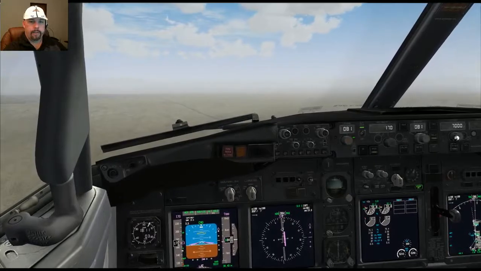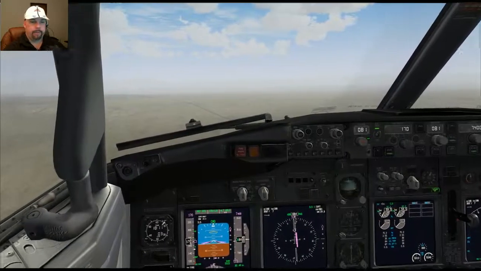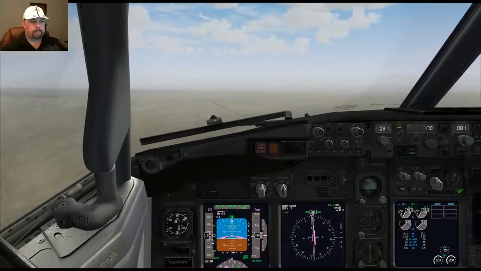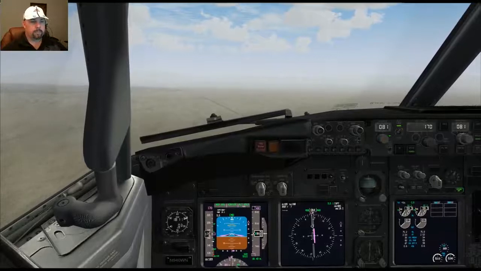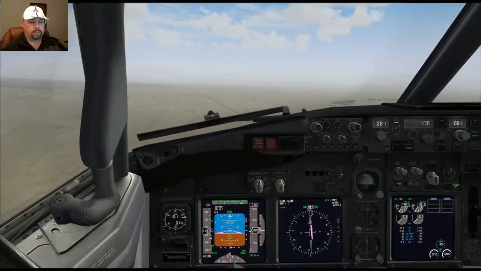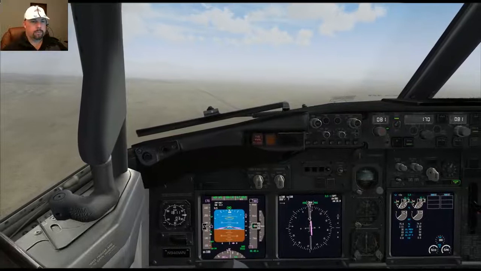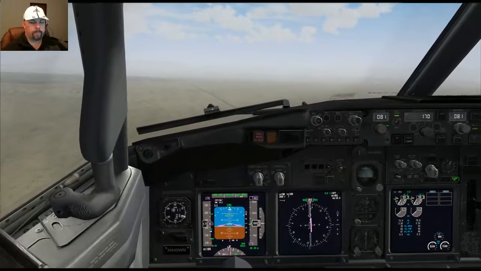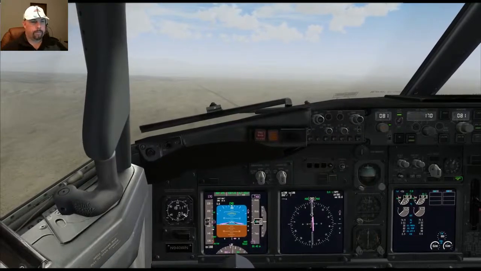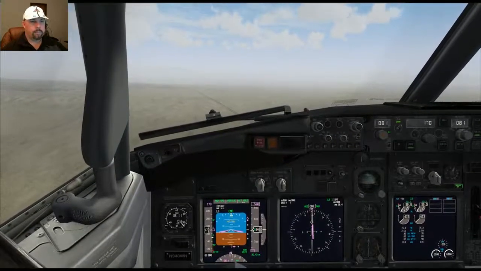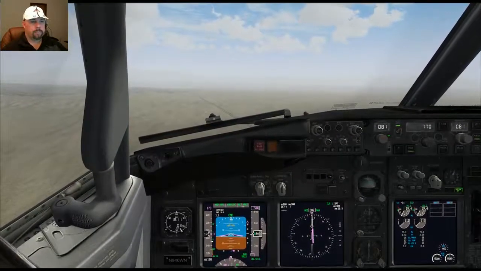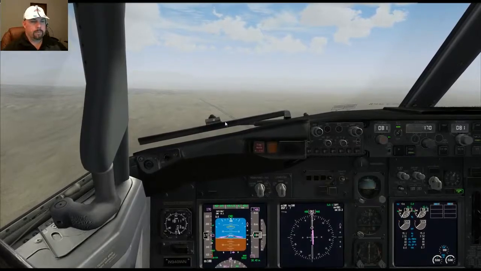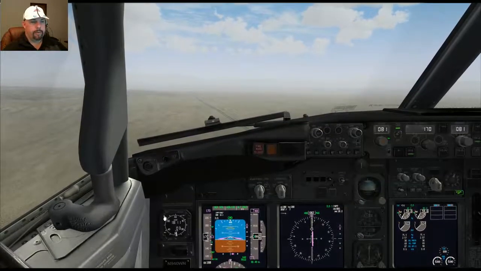I can go ahead and set that MCP altitude window. Set the chronograph here. We're done with that.